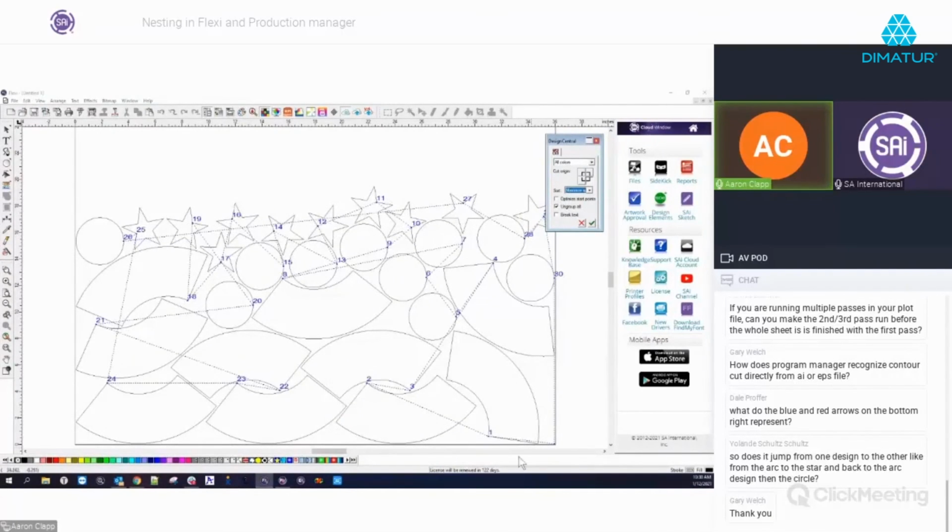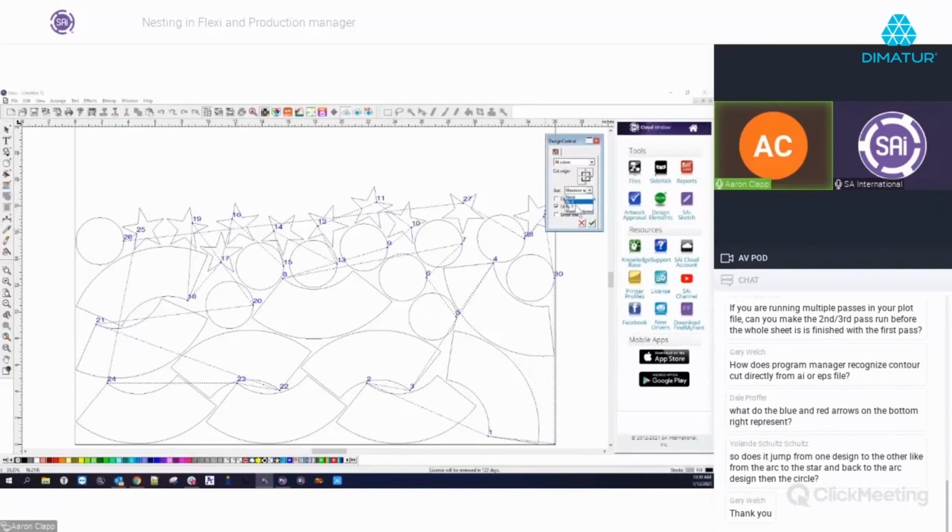Now, in this case, we don't have very good optimization set, so maybe we set this to maximum speed, and you can see here where it's changed things a little bit. If we set it to maximum speed, the things are much closer together. It's trying to cut things that are closer within each other, and it's making a pattern where it moves around and then comes back to the origin point, so it doesn't have to traverse too much.